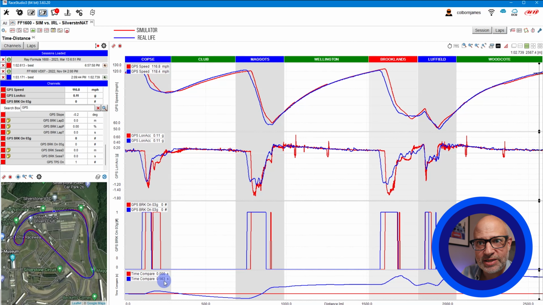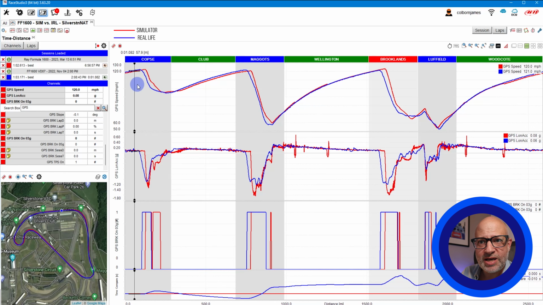Now, this is where it gets really interesting. None of what I've really shown here is indicative of the fact that in the simulator environment, you can be more aggressive and you can really test the limits, which is true that you can. But what it's also showing is that there's not anything here that I couldn't really do in real life and be able to practice working through. Because the reality is, just like here at Copse, if I know, for example, that others have gone through Copse 5 miles an hour faster than I would do, then arguably in the simulator I can test that, I can test that till I can find how to do that, rather than trying to do it in real life.